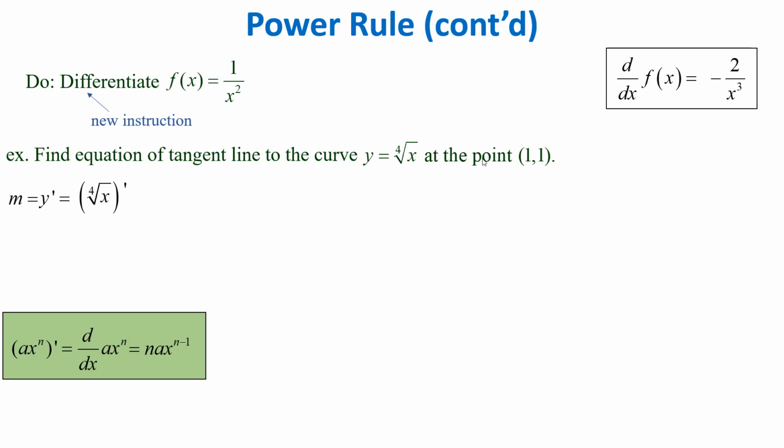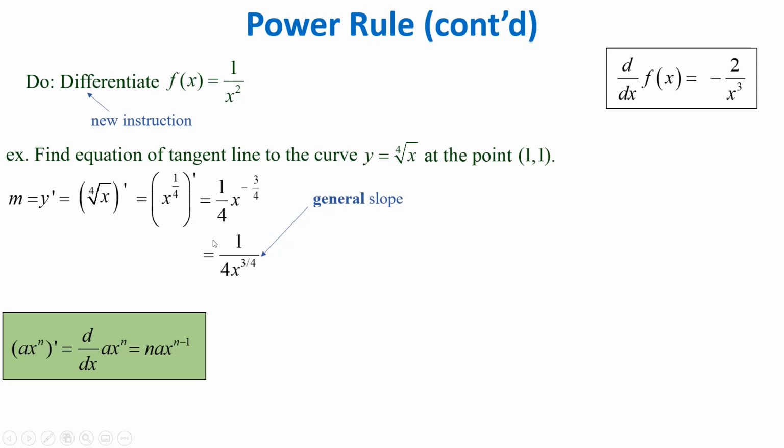Now, y prime, I'm going to use power rule to find the derivative of the 4th root of x, writing it first as x to the 1/4, and then taking the derivative becomes 1/4 times x to the -3/4. And I'm going to have to plug 1 into this, so I want to make this a little more plug-in friendly. Therefore, I'll write this as 1 over x to the 3/4, to the positive 3/4 specifically.